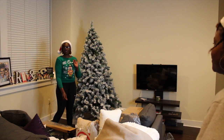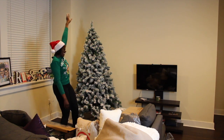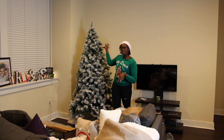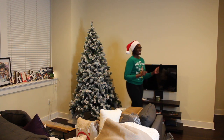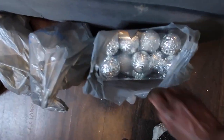Assembly was really easy to set up. So we're gonna decorate it now, and I'm very excited. We went with the frosted. We wanted white first, and then decided to go with frosted afterwards. But I really like this. I'm feeling it. I'm happy. You got Regal just chilling on the sofa in her little bed thing, but wow, all the frostedness, wow. Did I just say that?